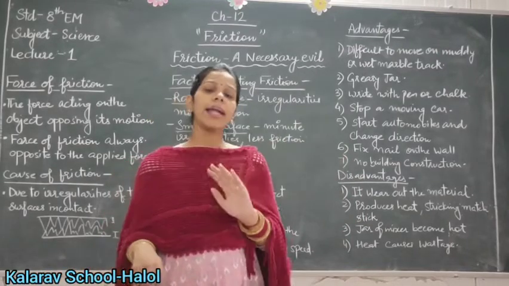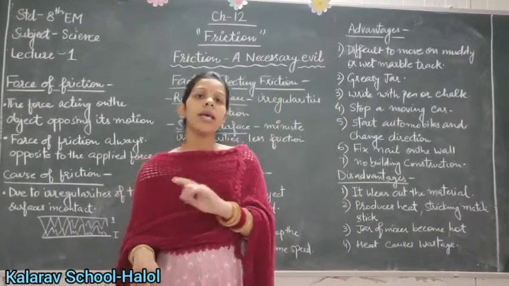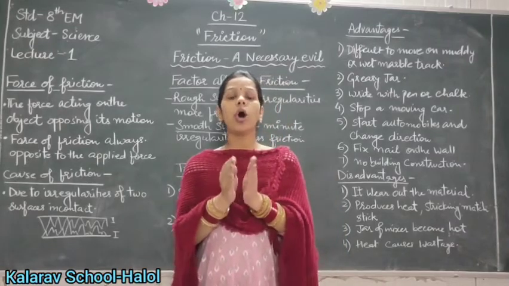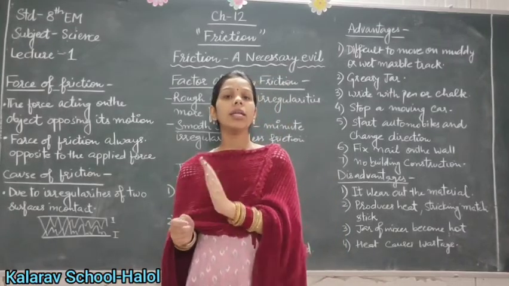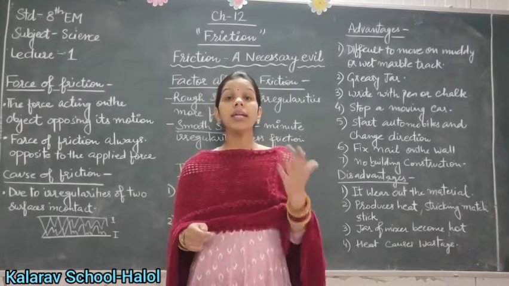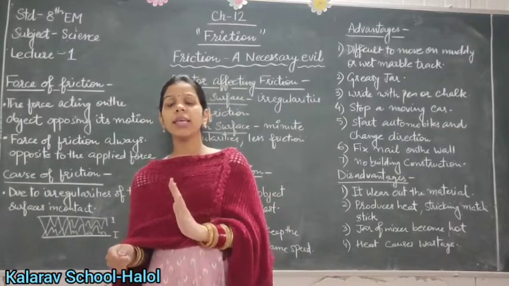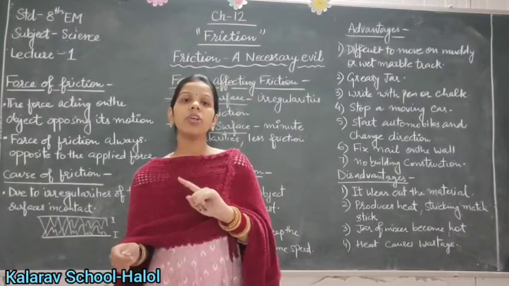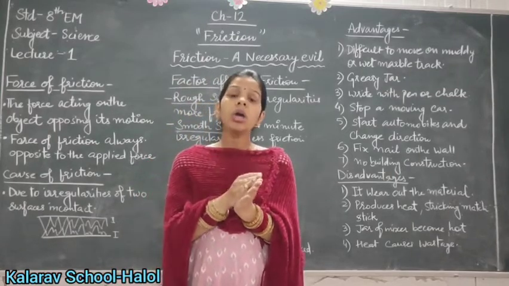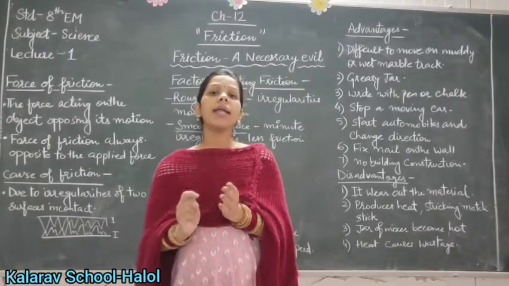So here the sliding friction is less than static friction because in sliding friction the interlocking between the two objects which are in contact do not get enough time to get interlocked. So sliding friction is less than the static friction. In static friction, the two surfaces get enough time to get interlocked, so that force is applied to overcome that interlocking.